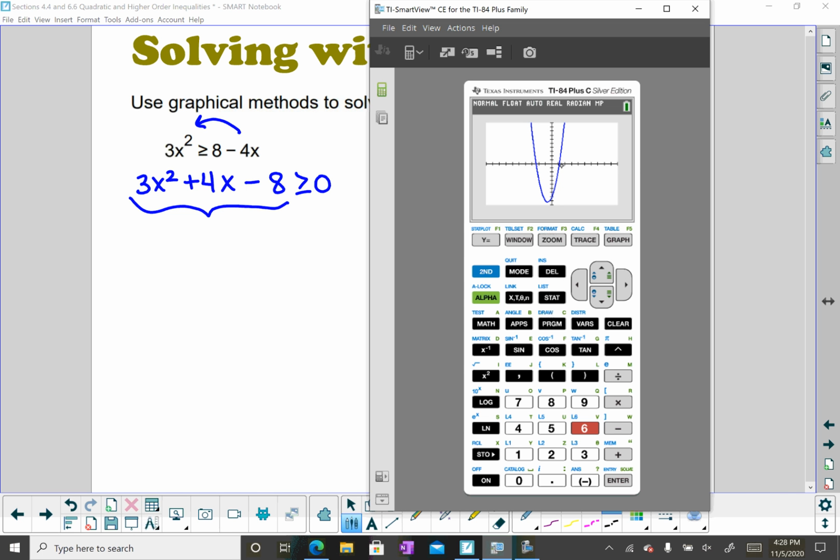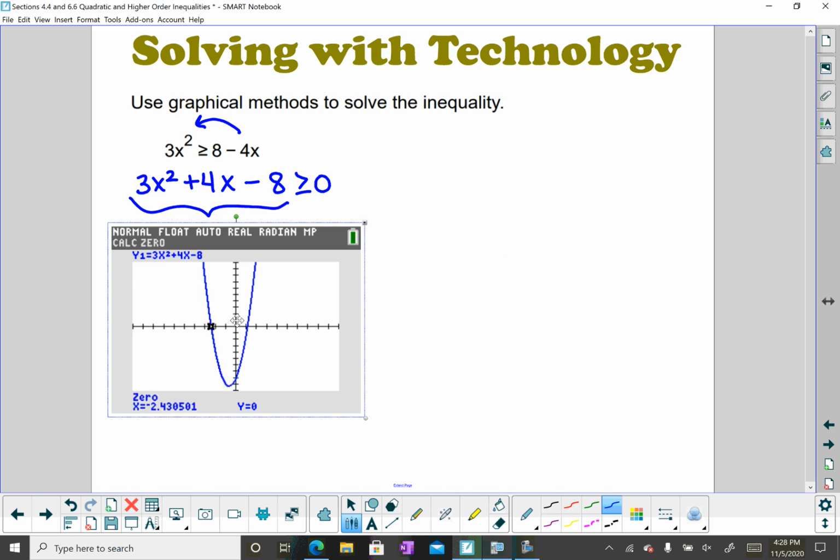So the question is, where are we hitting the x-axis? It doesn't look like we're hitting at a nice pretty number. So we're going to have to calculate that, and we've done that before. To calculate it, we're going to hit second, trace, that's our calculate menu. And remember, another word for x-intercept is 0, so we're going to calculate the zeros. Number 2. Now my first 0 looks like it's occurring between -2 and -3. So that's what I'm going to use for my left bound and right bound. My left bound is -3, my right bound is -2, and then guess. And that's my first 0, or my first breaking point.